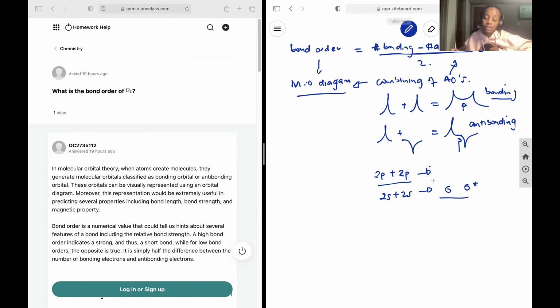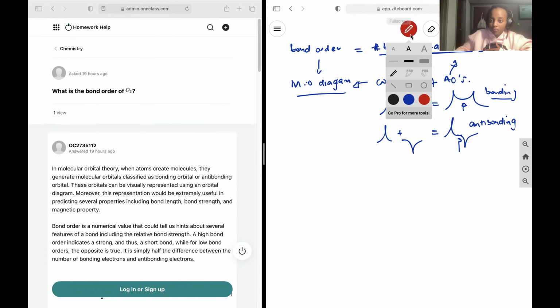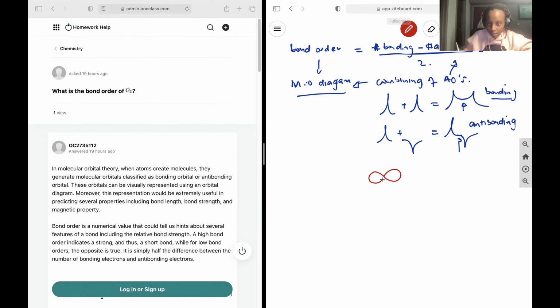So we still have the bonding and antibonding, but they can combine in different ways because of the shape of the p orbital. So if we just draw out the shape of the p orbital, we know that we have 3. And so we have the on axis, and on axis will be the axis of combination. That would typically be the z-axis, and depending on the sign is when you'll get bonding or antibonding. So for example, these two are in phase, and so you'd get something that looks like that.